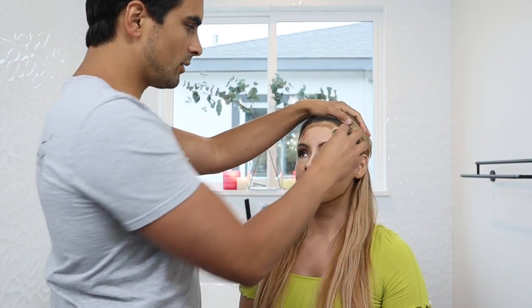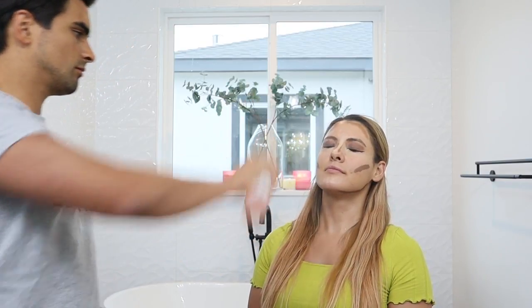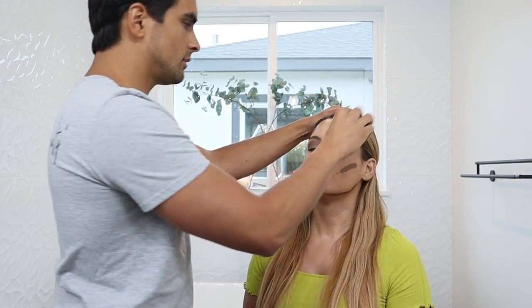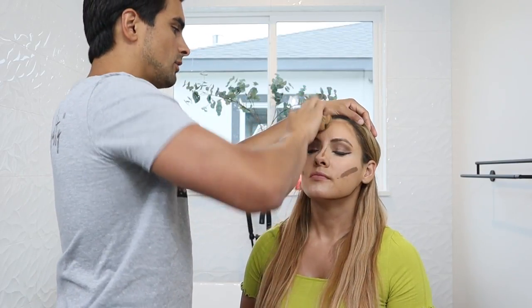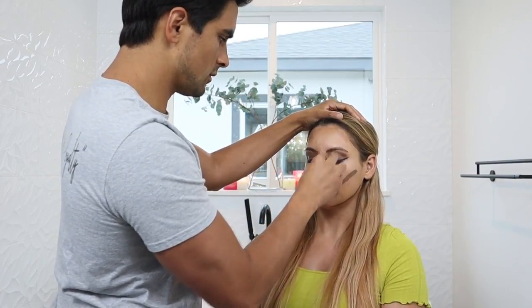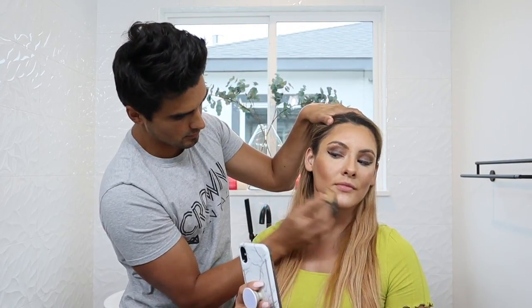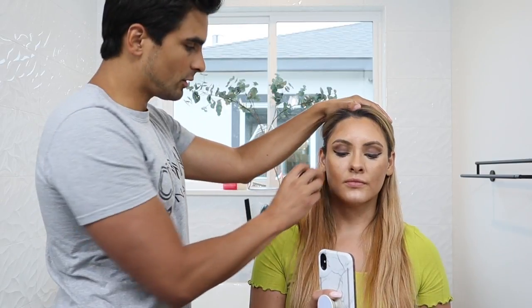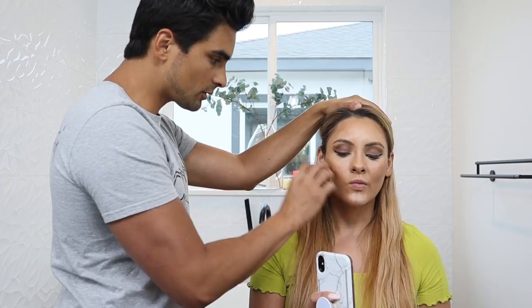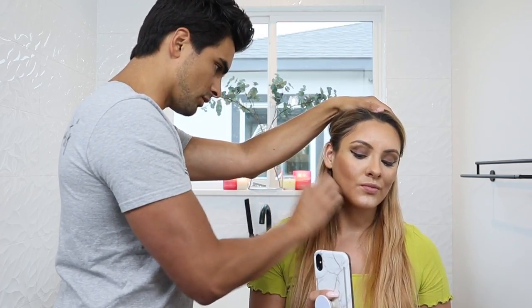Okay. What I'm going to do now is blend this baby. I'm going to get some of this Mario Badescu. So what we do now is blend this all up in here. Anything really prominent, you want to just kind of diffuse it a little bit. Diffusing is just spreading it out. You don't want it to be too noticeable.